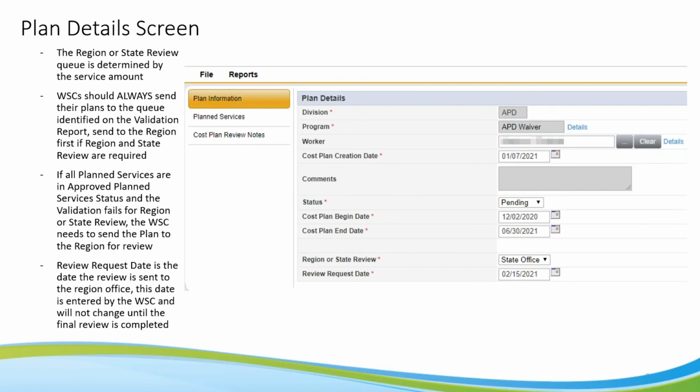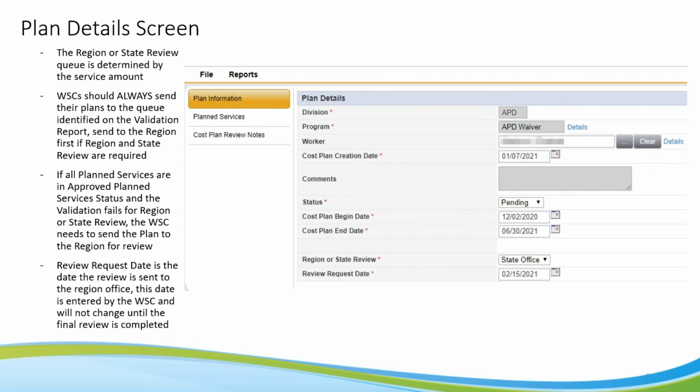Once you get to the point where you are ready to send your plan, you must, absolutely must, run your validation report. You should not be sending your plans without running validation. That's because the validation will tell you very clearly if your plan needs to go to the region or the state office.